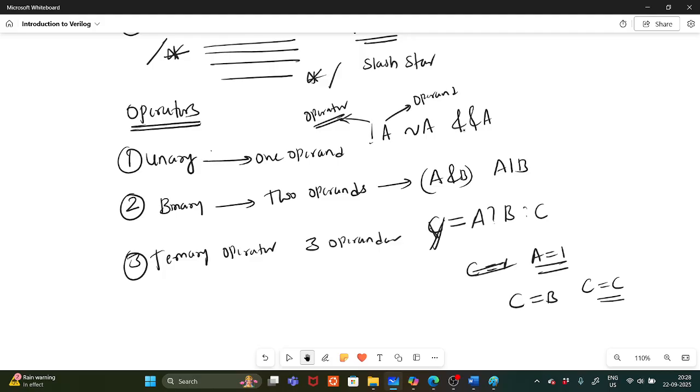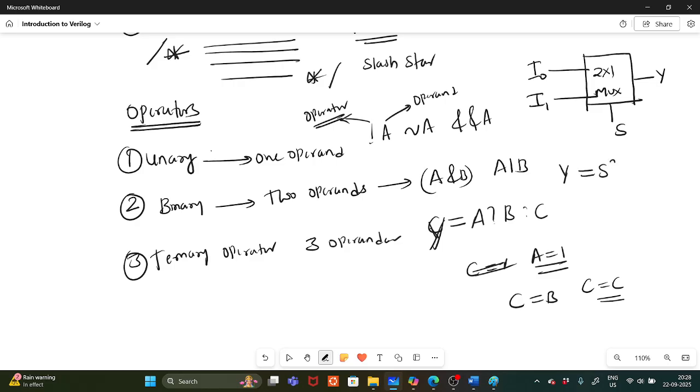Where you use this ternary operator: suppose you consider a 2 cross 1 mux. You have two inputs, I0 and I1, and the output is Y, with a selection line S. So Y equal to S question mark I1, otherwise I0.